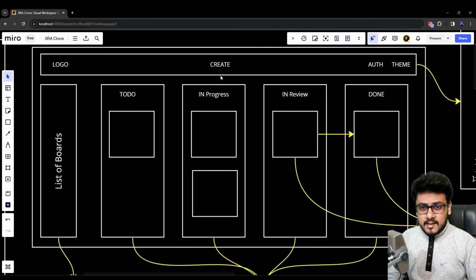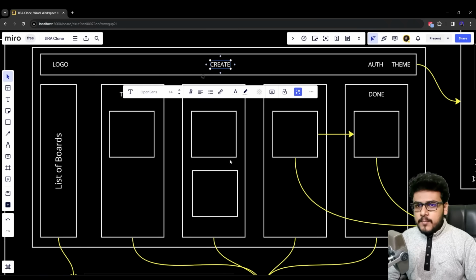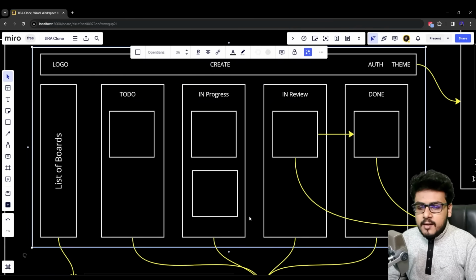I'll add these videos, but let me tell you what features we are going to work on in the future. When you click on this create button, a dialog will open and it will ask for the details of the ticket, what the attachments are, who you are going to assign it to, and so on. And then when you hit it, the ticket is going to appear over here somewhere.